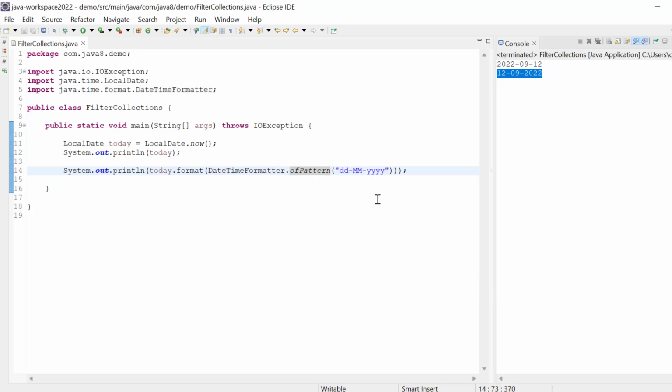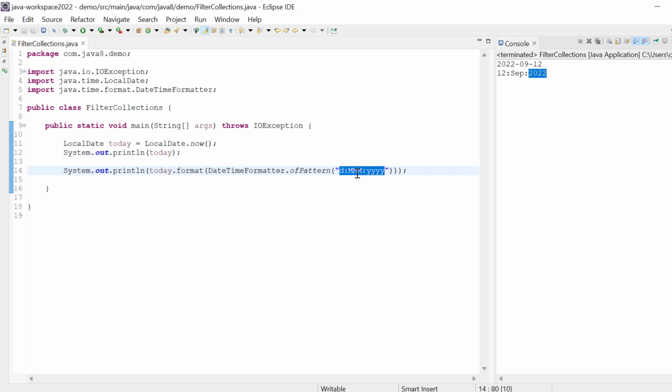Even if you just want to print, let's say, you can write d colon MMM colon yyyy. Let's see what it will print. It will print the date, then the month, and then the year.